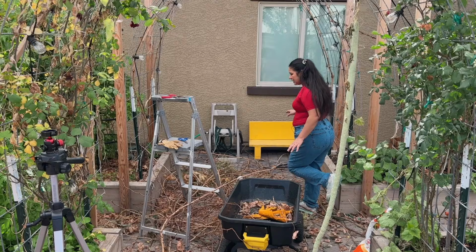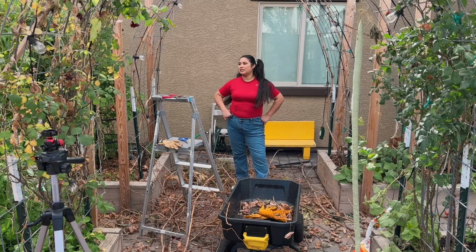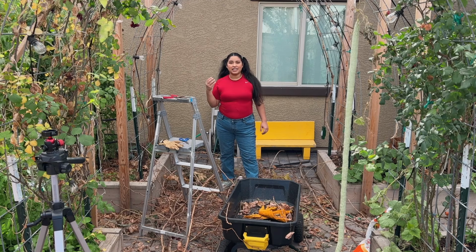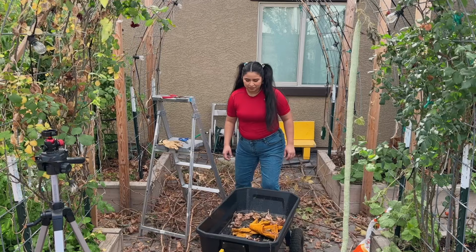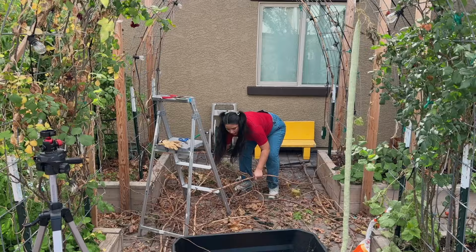Now that I have all of my grapevines pruned, which by the way took forever, I'm glad I did it in time lapse because otherwise, I feel like my body's starting to ache a little bit just from pruning the grapevines because it's really hard lignified vines and it takes quite a bit of energy to do. But now that I'm done with that, I have all of these leftover grapevines that are super freaking long.